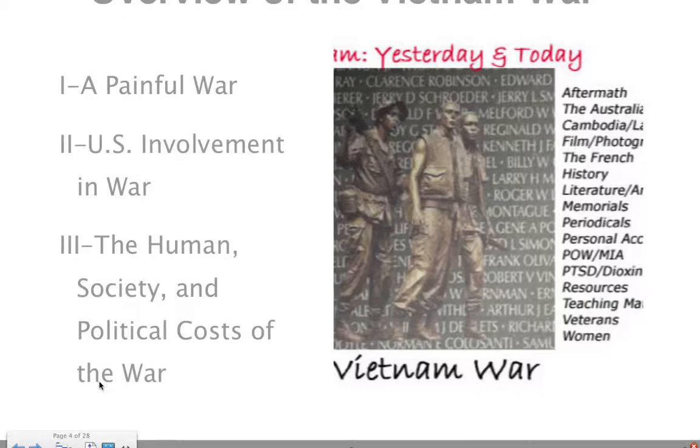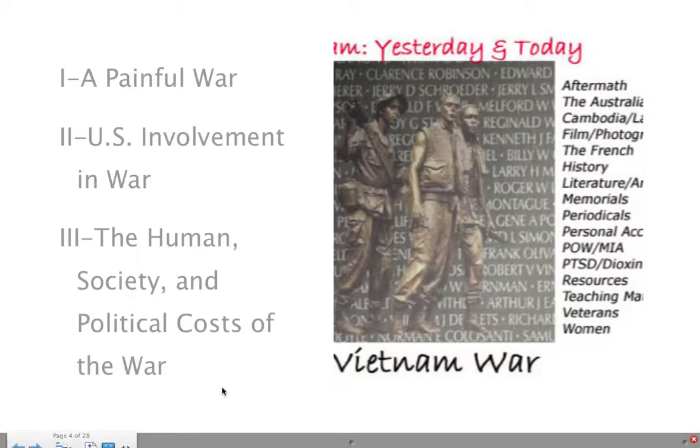During this time President Truman did support France and the Allies to stop the spread of communism, and the spread of communism in China in 1949 warned that communism could spread through the domino theory, which we looked at previously. And then we also see during this time the rise of Ho Chi Minh, whom we'll talk about later as we enter the Vietnam War. Also, the human, society, and political costs of the war. There are many costs that we'll look at this week.